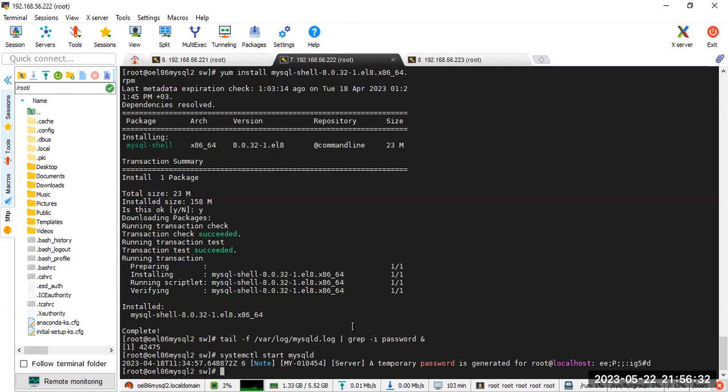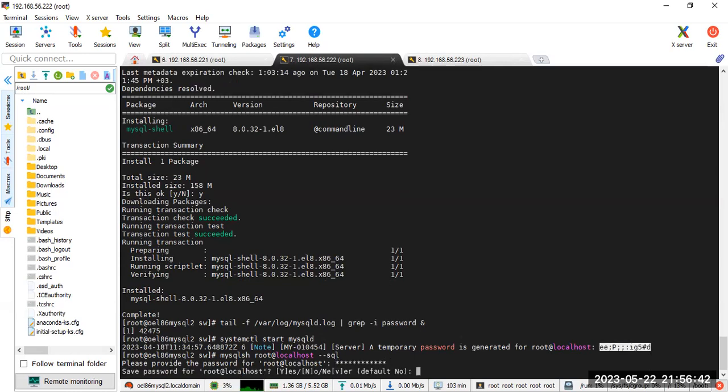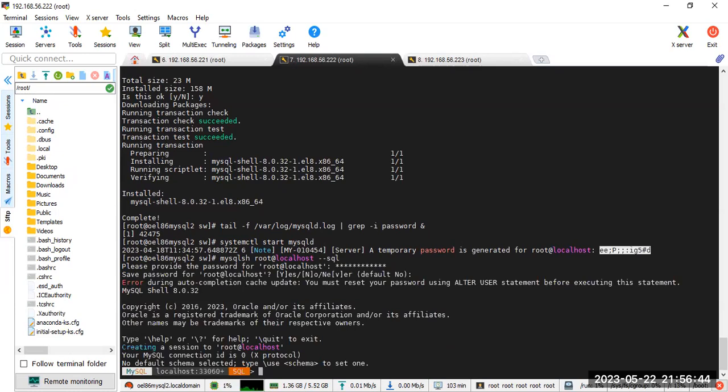Great, it started successfully. So this is the password for the second node. No, we will not save the password.